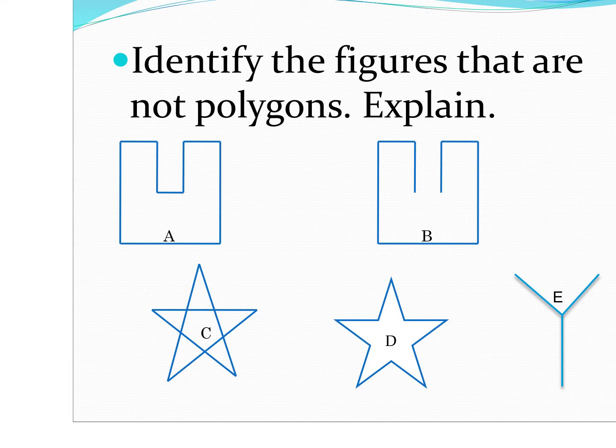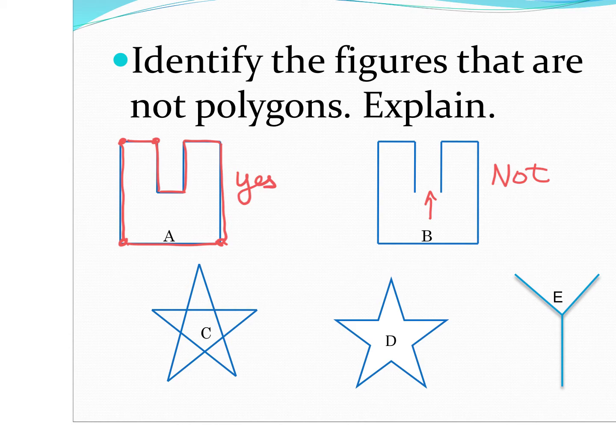And this figure is a polygon. It's closed. Notice the sides. They're just single segments. We do not have collinear points. And each of the endpoints is a vertex. So yes, this is a polygon. However, as soon as I removed and made a hole in it, and it's not a closed figure, figure B is not a polygon because of this hole right here. It's not a closed figure.